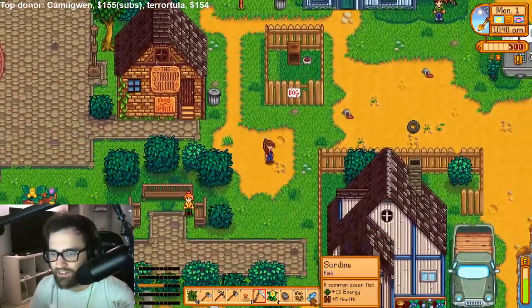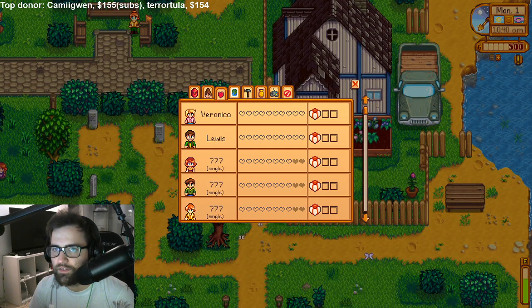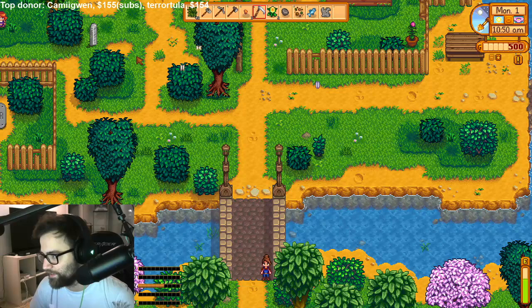Got a sardine, interesting. If you're wondering why Robin is there, I do have a few mods installed, like the Robin mod. This is not necessary for this. You don't need any mods for this. So just ignore the fact that Robin is there. It doesn't change anything.